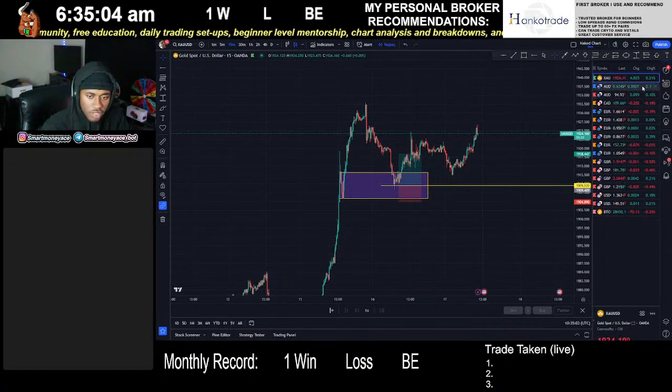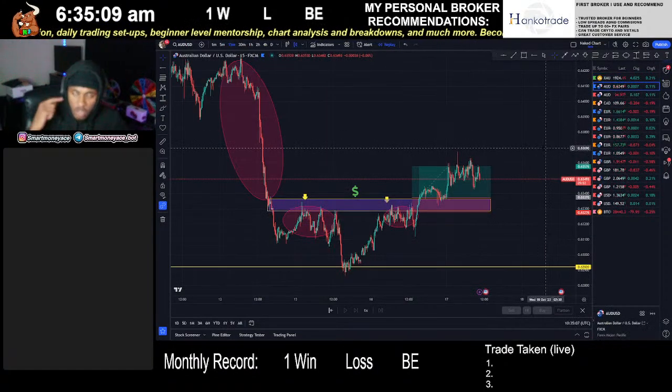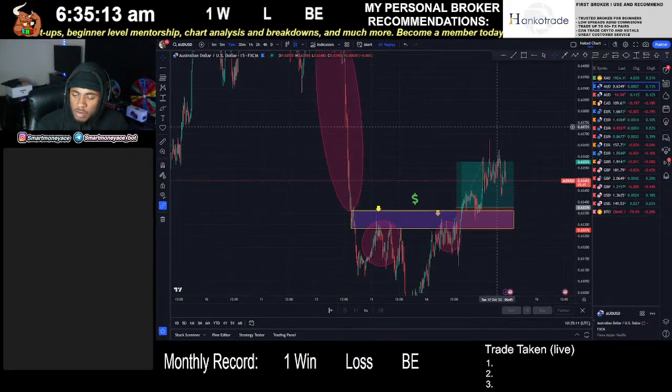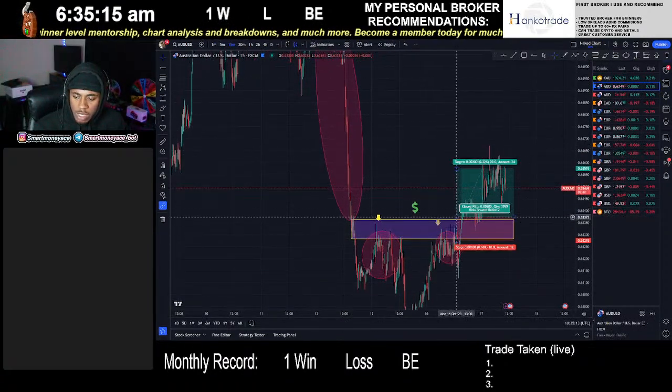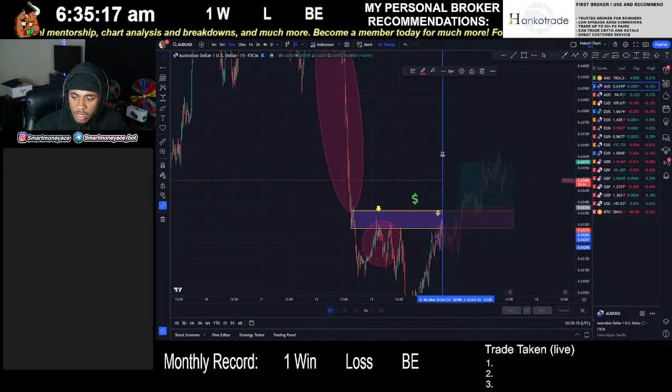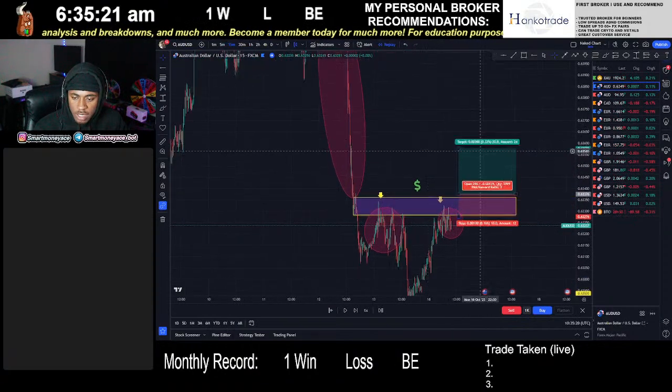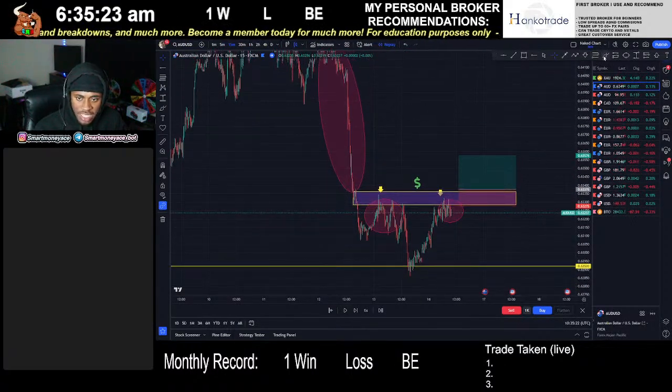All right, let's go ahead and get started. First things first, I want to recap yesterday's trade. This was on AUD USD, and this is very simple. Let's talk about it. We take my replay tool and go back to this area right here. This is where price was currently at. Price was in range 2, and we can classify this as range 1.